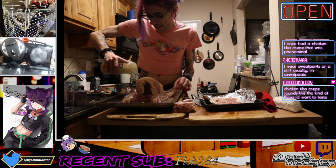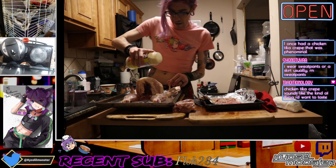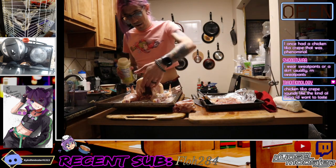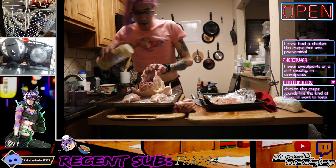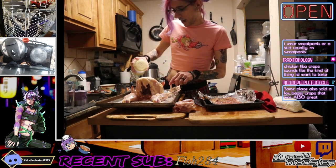Alright, so, seasoning this entire bird, we're gonna go with adobo. I'm gonna go kind of an Asian barbecue style type sauce. And yes, as important, you must fill the hole with seasonings because it cooks on the inside and outside.